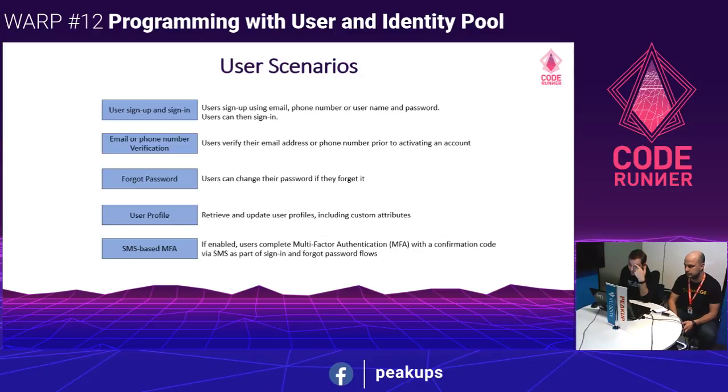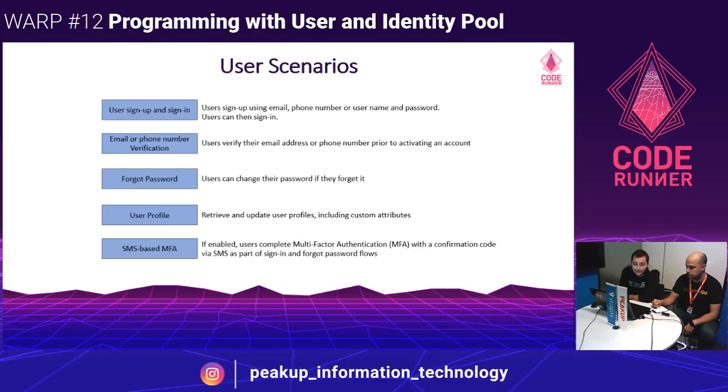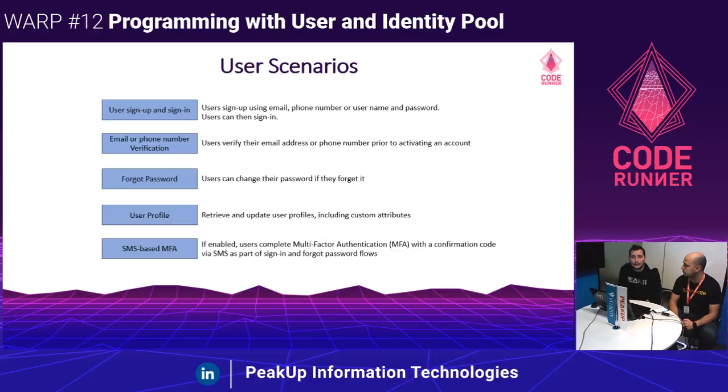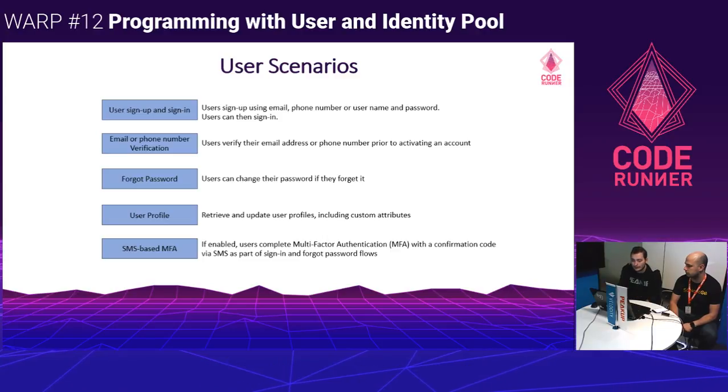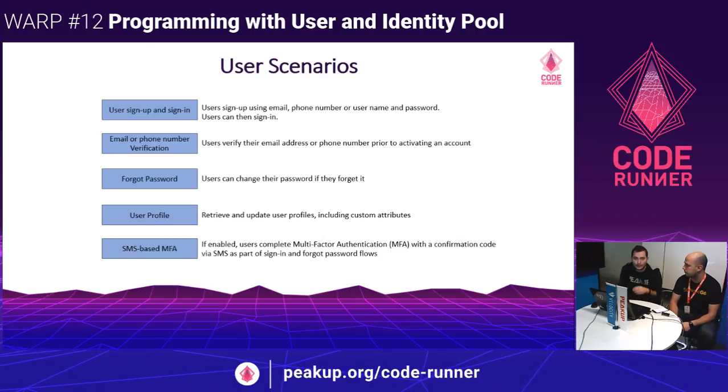So these are the user scenarios where you want to sign up or sign in your users. If you want to verify your users via email or phone number, this is the right service. Users can change their password if they forget it, and you can have a user profile. Users have their names and surnames, etc. in the user profile tab, and you can update and set these properties using the SDK. So you don't have to keep anything.